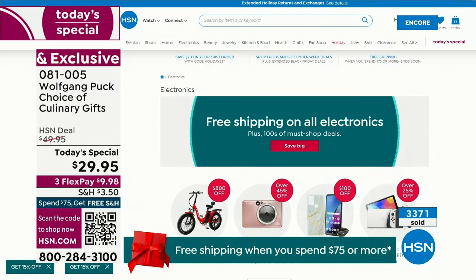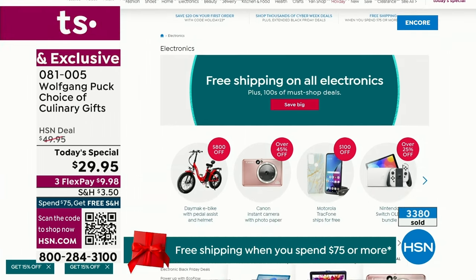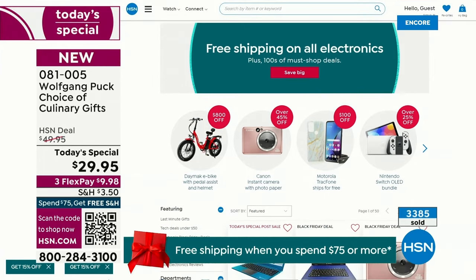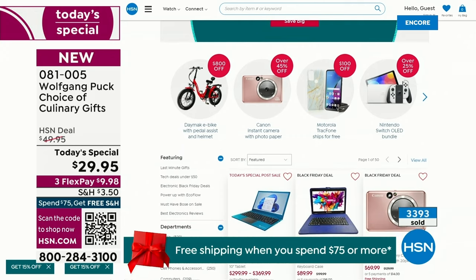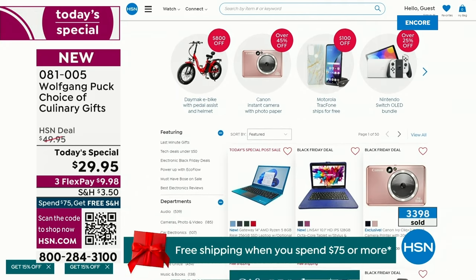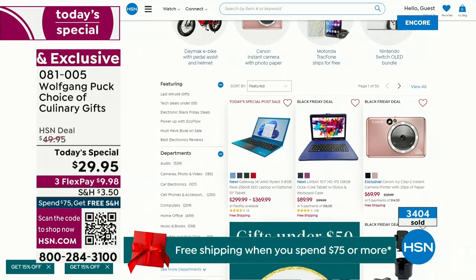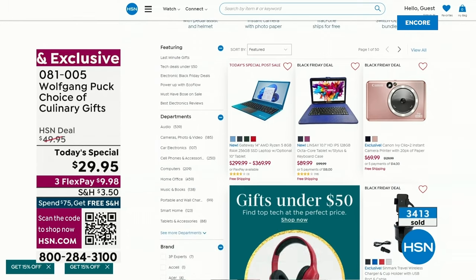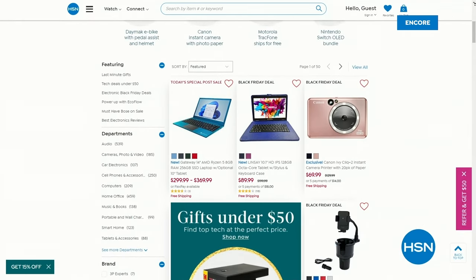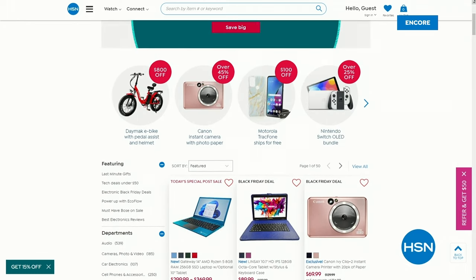Just a quick FYI — if you're going to pick up any of our electronics, we actually have free shipping going on right now. Check out an entire huge assortment. I'll give you an update on our today's special: we are at 3,400. The vast majority are in the spice mills, and we have about 600 left in the white two-set, which are the easiest gift to give because they match everything.